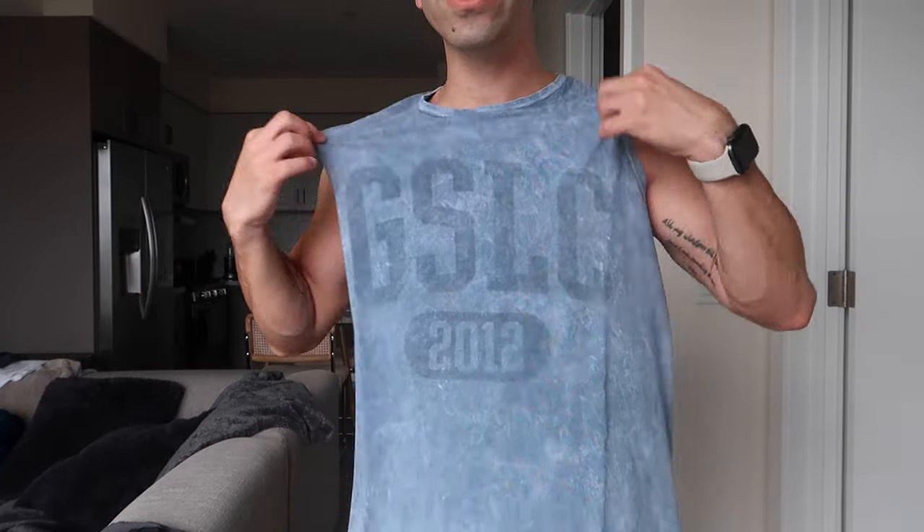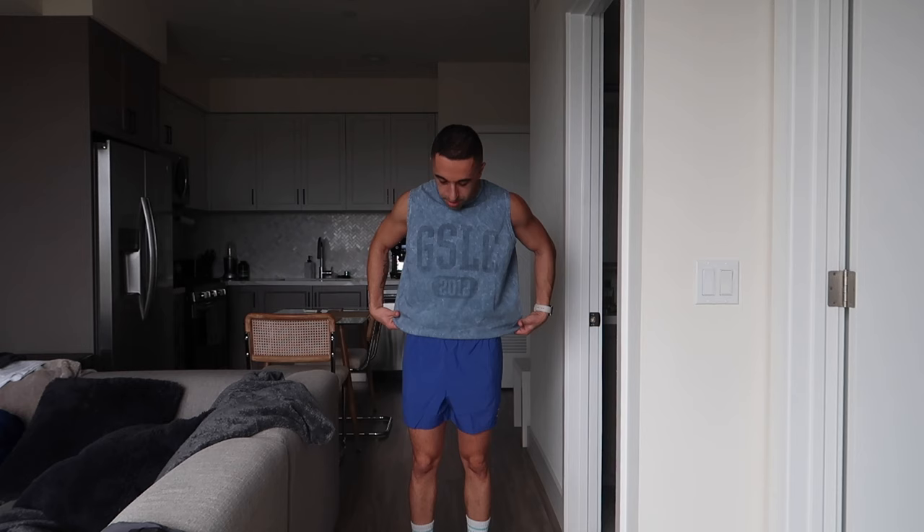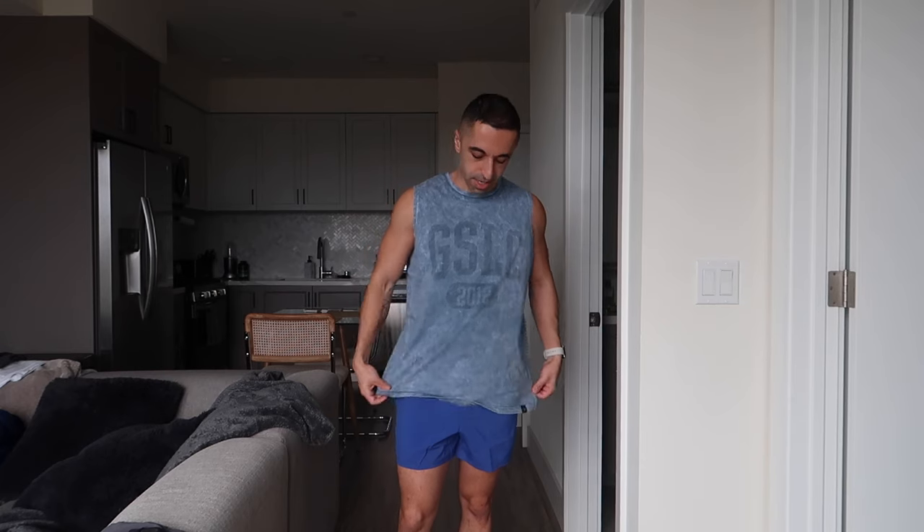Another disappointing top. If you're not a big guy, the arms are fine, but my main issue is the length — seriously, what is this? If it sat right at the waist or just a little below, I would have considered keeping it, but it's way too long. I love the design and everything, but it's also a bit tight. I don't know what kind of extra small this is, because this is not giving extra small.